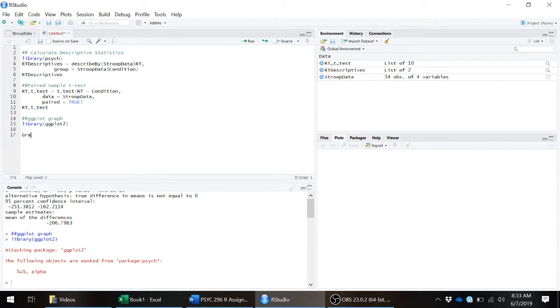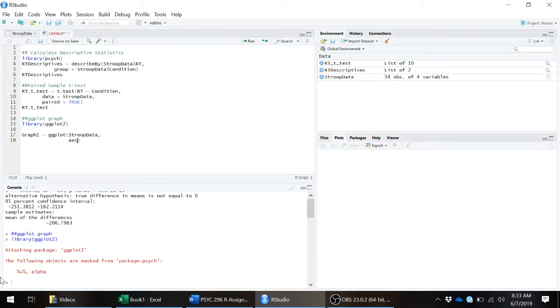Now, we'll need to create essentially the skeleton of our graph, and we add things up in layers. So we're going to have graph 1 is equal to ggplot. The first thing we need to indicate is our data frame that we're pulling this data from, so struct data.